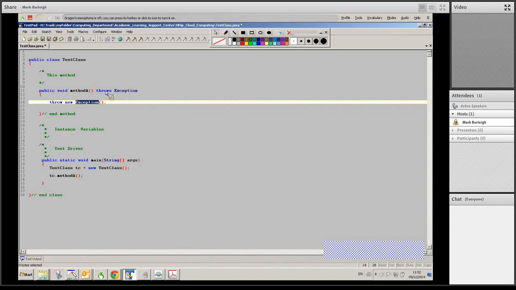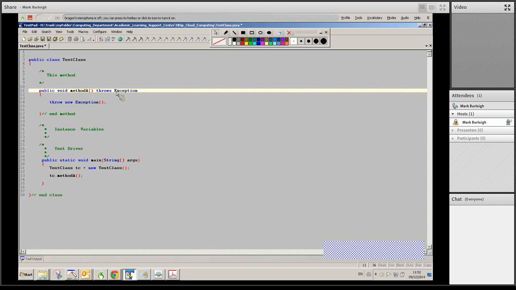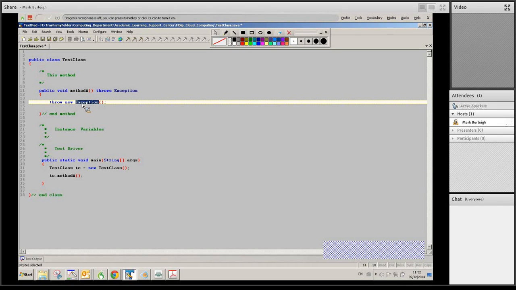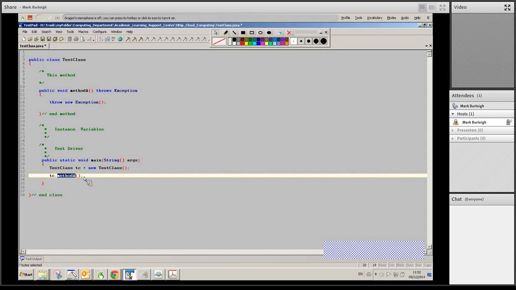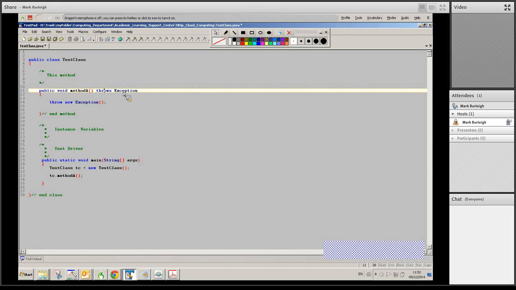And if it's not, alternatively, the method that is throwing the exception can declare that it may throw an exception by typing in throws exception. And that means that the responsibility is absolved from method A to catch the exception, and whatever client code uses method A will be responsible for that. If the client code does not wish to catch that exception, then it can declare as well that it throws an exception as well.